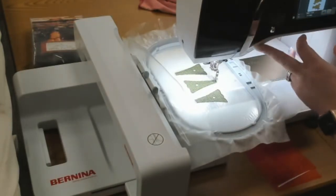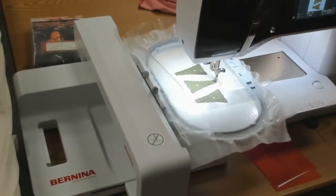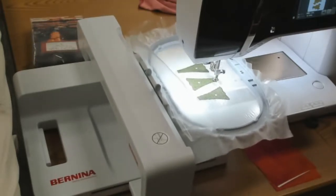So I'm just gonna go ahead and start it again, and we're gonna stitch that detail over the top. So again, we need to do 6 pieces all together. So we need 2 groupings of this green with the stems.